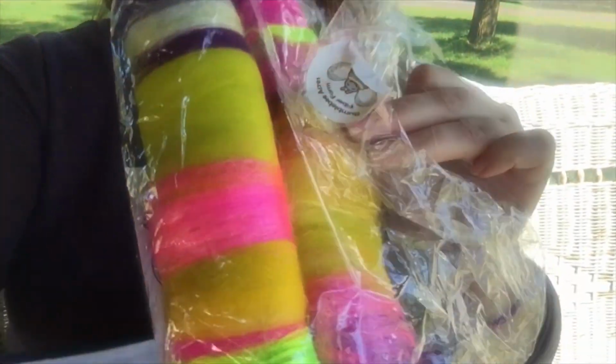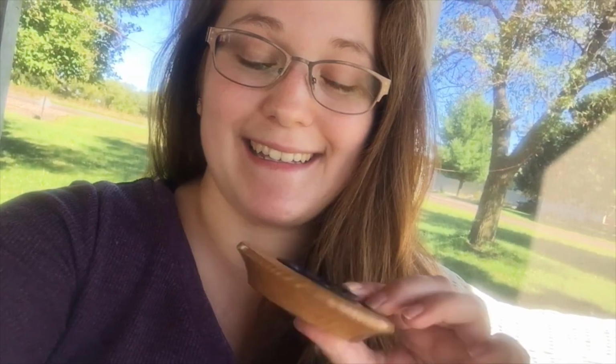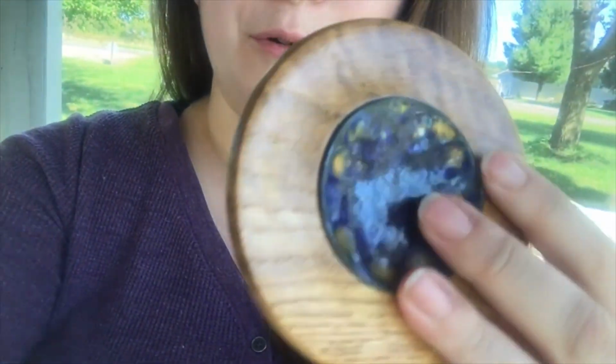So I am spinning a couple roving from our sheep, and there's some sparkle in these. I don't know if you can see that really neon green and yellow up there, the sparkle, and my bag is all crinkly, of course. I am using my table bowl from Dancing Goats, and he makes these. He hand paints this little dish and stamps the back, and I chose a unicorn one.